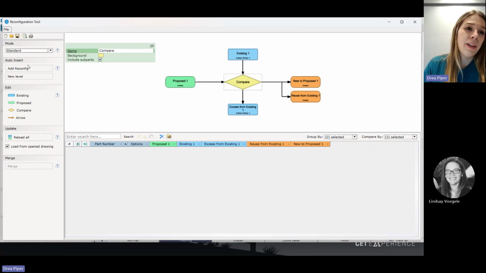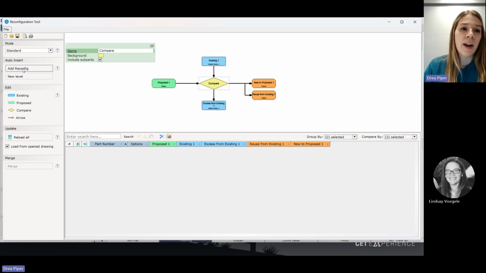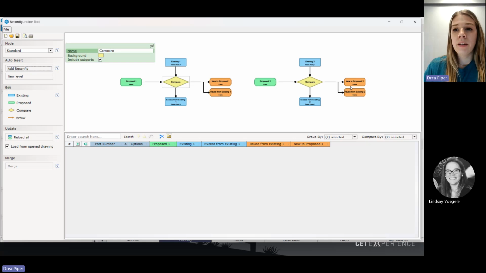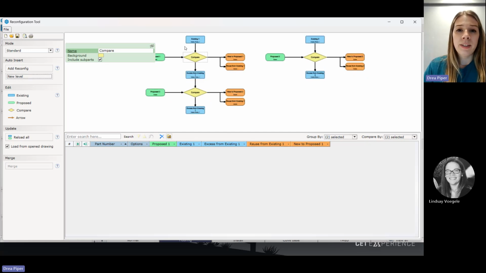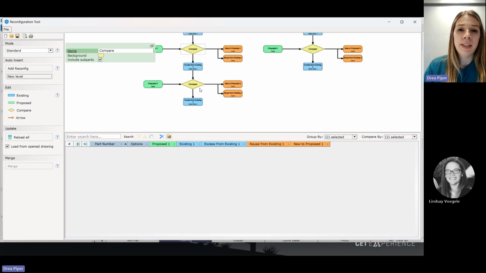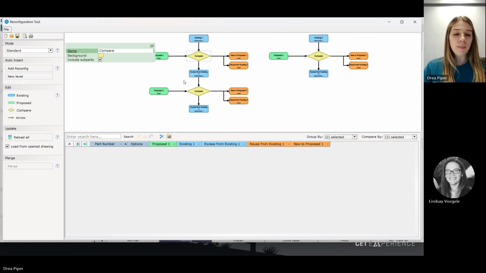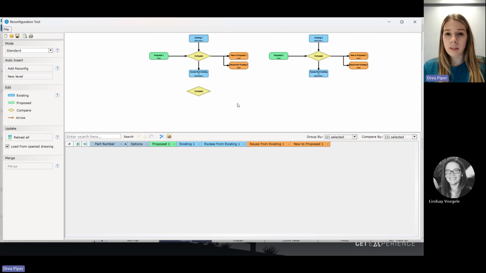Next down, we have the auto insert. So we can easily add a completely new flowchart here. If we do add reconfigure, you'll see it adds another chart off to the side. We can also add a new level. That's going to add on to your existing chart and make a second level.